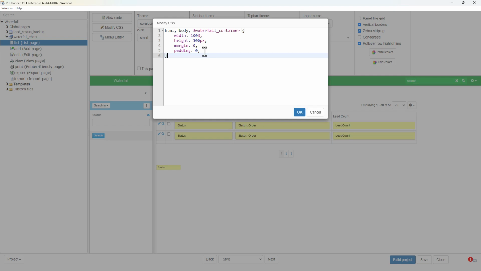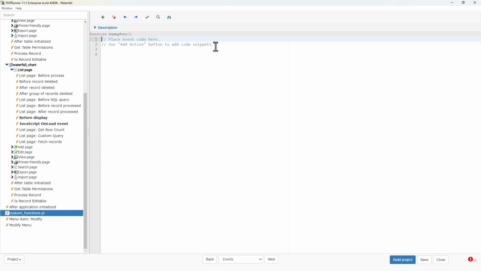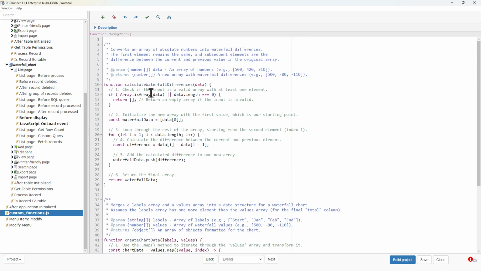Adding helper functions. Now, let's head to Custom Functions.js. This is under the global events. I'll remove everything and add two new functions. Calculate waterfall differences. This converts the array of absolute numbers into incremental differences.